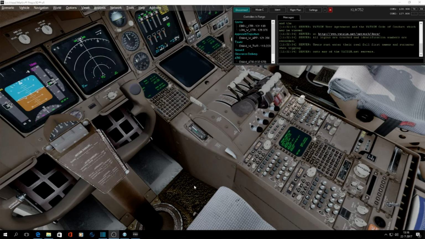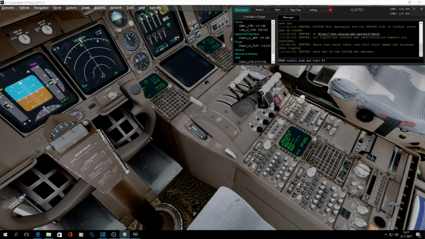Now then, there is the question, of course, when there is no ATC, what to do? When there is no ATC, you tune in 122.8. You click on the arrow, which will activate that frequency, and then you can type in, for example, we are at Echo 5 here at Amsterdam. So we put in Amsterdam traffic. For example, push and start Echo 5.